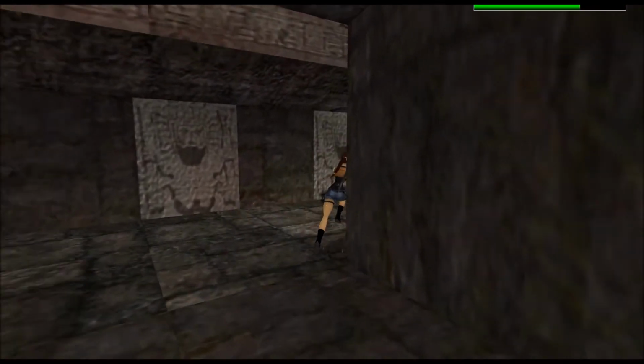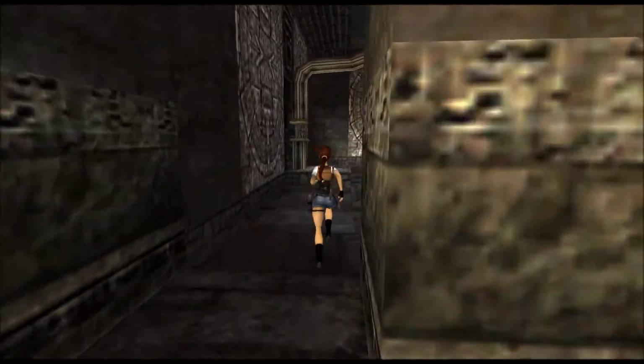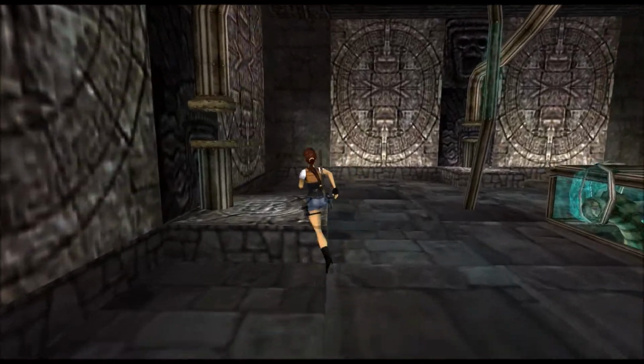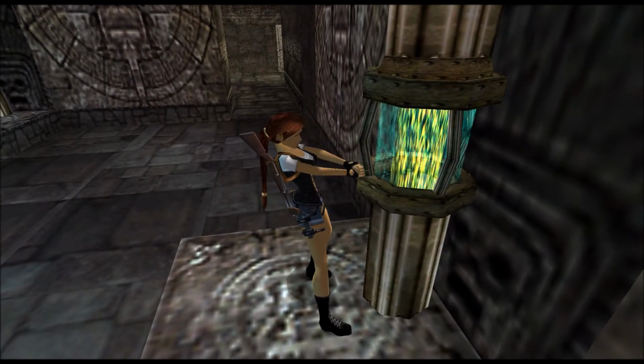Alright, let's head over to the machine room. First thing we'll do is place these machine parts, then the iron ore, and we'll get the bars of gold and end the level.